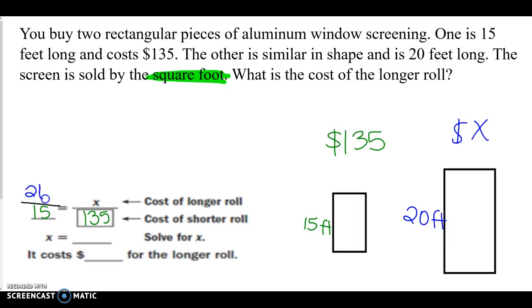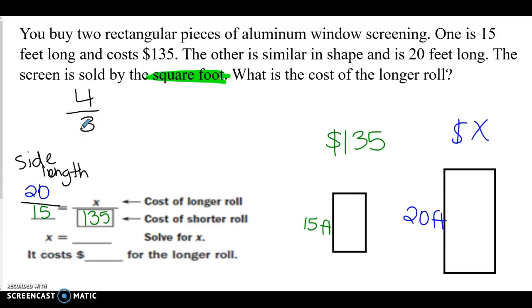And our side. Why do we put the 15 there? How do I know that? What did we put the ratio? Okay, so this is our side length ratio. So what did you just tell me we were looking for? Yeah. We're looking for area. So what do I need to do to my ratio? So first I need to reduce my side length ratio. So 20 over 15 gives me a 4 to 3.